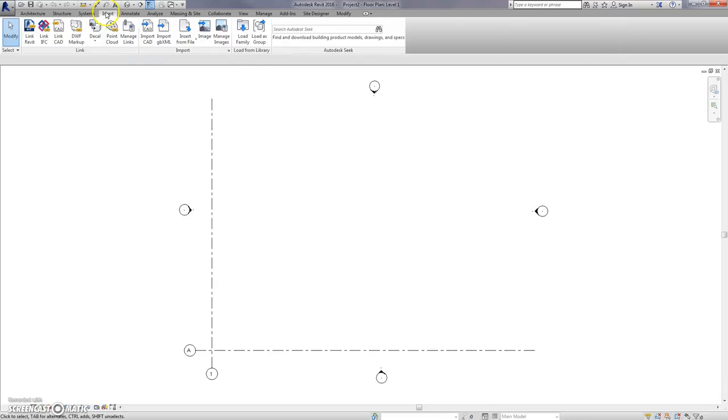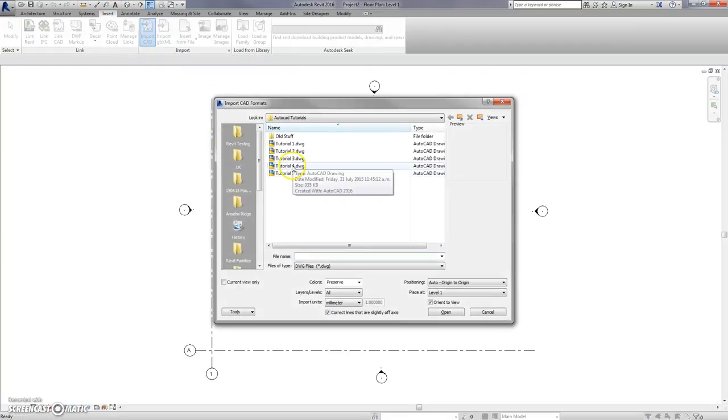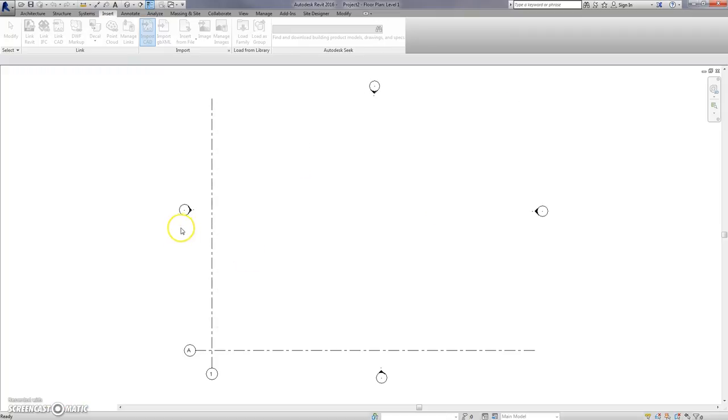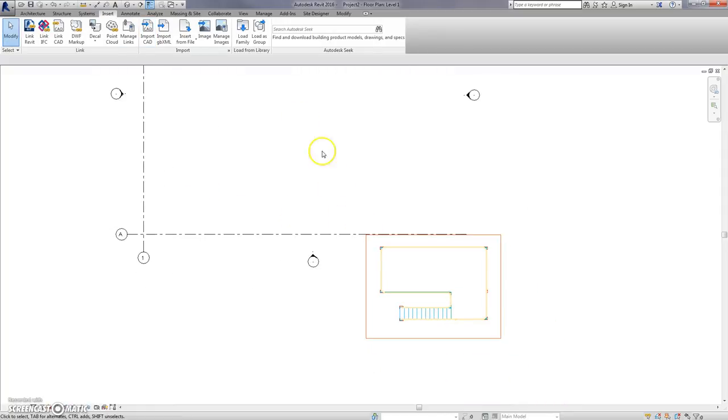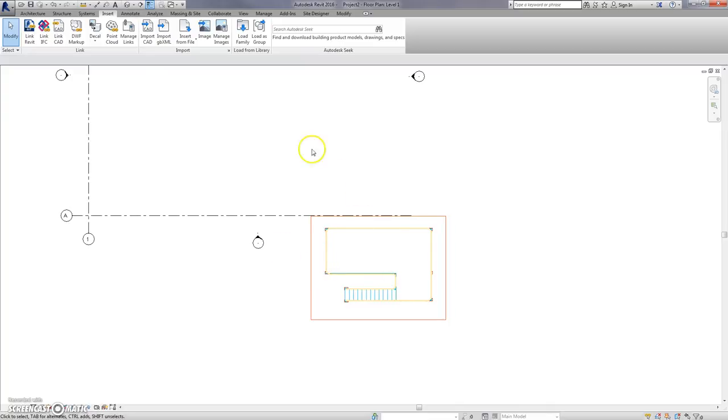And we'll insert an import from CAD, and that was the drawing that we had, millimeters and so on and so forth. We'll just let it come in, and there's our little model there.